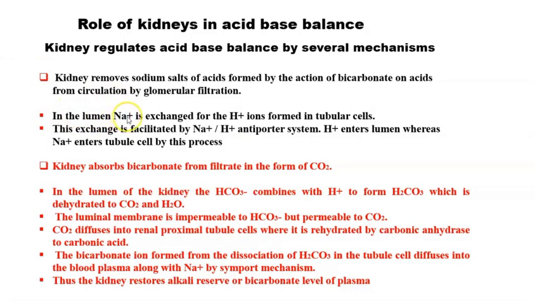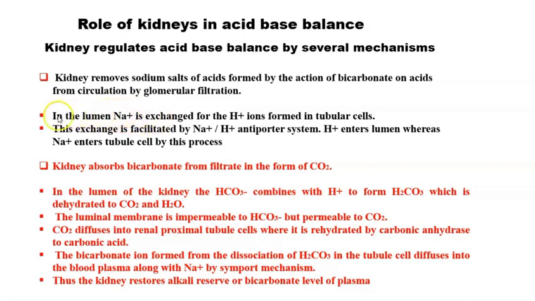The lumen is a hollow space or cavity in the renal tubes of the kidneys that contains the electrolytes or solutes. When we say electrolytes or solutes, we are talking about sodium, hydrogen ion, potassium ion, carbonate ion, all the electrolytes. They are found flowing in the lumens of the kidneys, and that is why we say it is a major site where acid-base homeostasis takes place in the kidney.